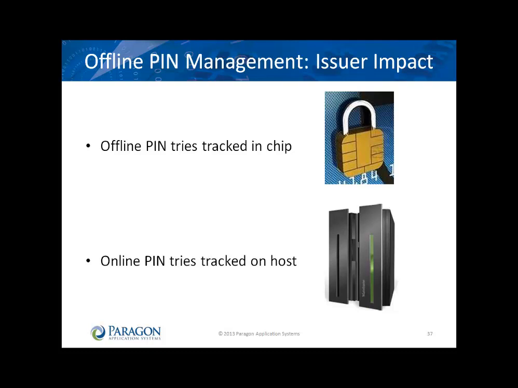Be aware that the offline PIN tries is tracked in the chip, but the online PIN tries is still tracked on the host. I have seen a situation where a cardholder entered their PIN wrong 3 times at a POS device that supported offline PIN verification. Then the cardholder went to an ATM and entered their PIN wrong 3 times again. The issuer did not initially understand why the customer was allowed 6 bad PIN tries instead of just 3. It was a bit of an educational process to help them understand the difference between the online PIN tries and the offline PIN tries and why they are tracked separately.